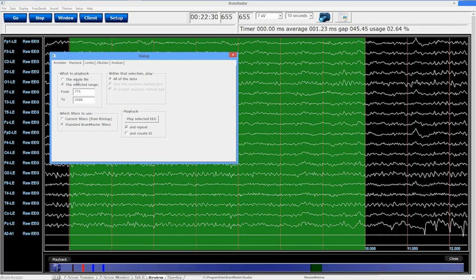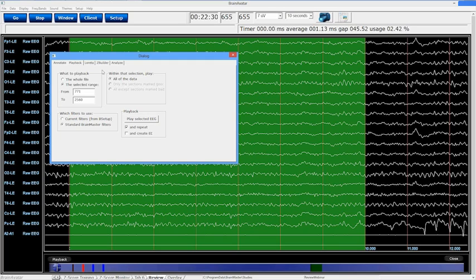One is the whole file. So if I click this, what is going to occur is I'm going to start from second 1, and I'm going to go to second 381 and play back the entire thing. If I choose the selected range, it's going to give you the sample times right here, and it's going to be whatever area you selected in green that's going to be highlighted. So that's the first difference right there. What to play back? The whole file is the entire file. The selected range is only the selected range you chose.